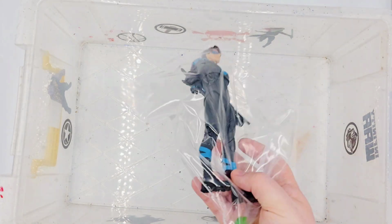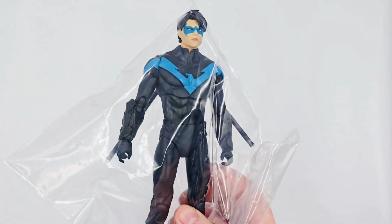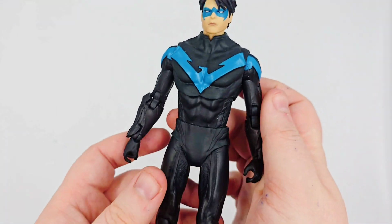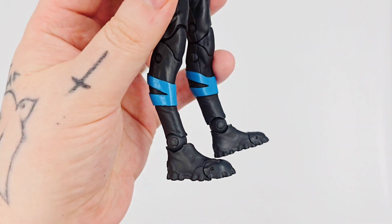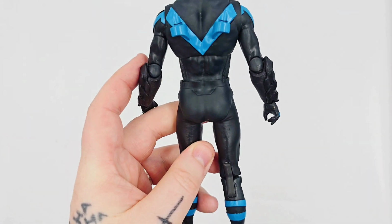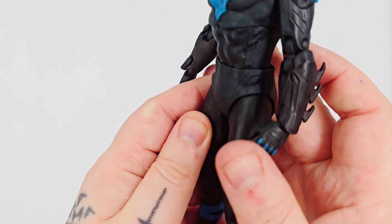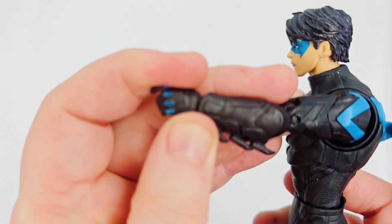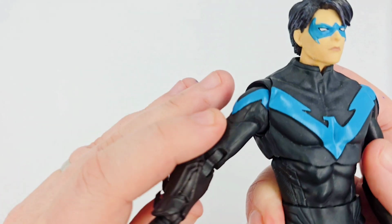Let's save Nightwing from his loneliness. I didn't intentionally leave him until last, but it's probably best that I did, because he's definitely one of my favourite characters. And this, again, far from a perfect figure, but man, I really, really like the way they did this. This is him wearing his Rebirth costume, but at some point, I really didn't like the arms on this, so I've just replaced them with the gauntlets from the Rebirth Batman, actually. And even though they might be slightly big, I really love the way that they look on there.